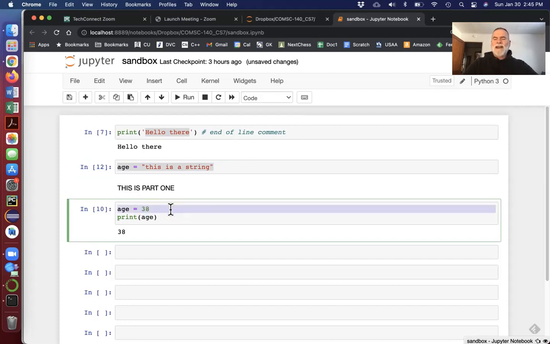Here I redefine age as an integer, and the interpreter is smart enough to know that it's now an integer. It's going to change the data type of that variable, and we can then treat it and use it as an integer. We'll get into some more data types as the course goes on. There's also some Boolean data types that are just true and false, and then a few more advanced ones that we'll look at later.